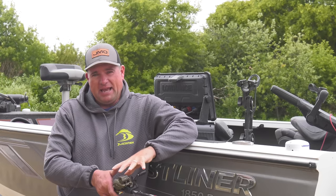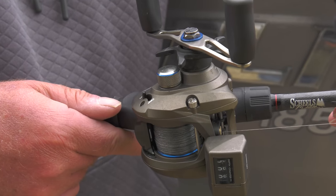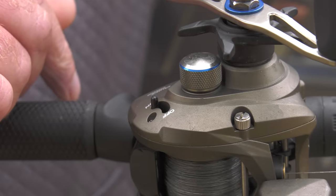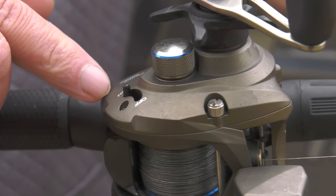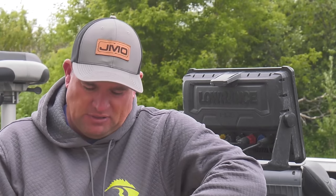As far as a bait casting reel itself, we work with Shields, where Shields really developed what I consider is the ultimate bait casting reel specifically for bottom bouncers and spinners. It's got a line counter, it's got a flipping switch. So that way you can let out line, adjust line with just one hand by just turning the reel handle and hitting the flipping switch. And also the line counter reel enables you to not only just repeat what's working, but also allows you to fish more rods in the boat by staggering lines.